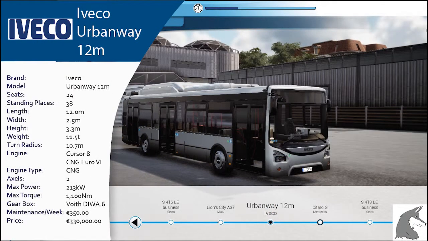The Iveco Urbanway 12 meter has 24 seats, 38 standing areas, an engine of Cursor 8 CNG Euro 6 with a price of 330,000 euros, and a maintenance of 350 euros a week, with 3 doors, 1 in the front, 1 in the middle, and 1 in the back.